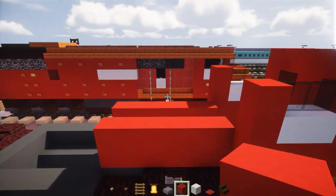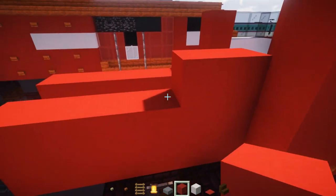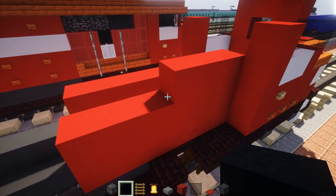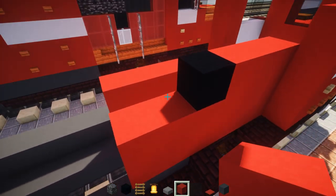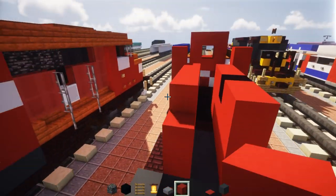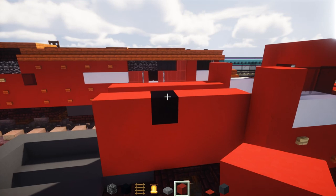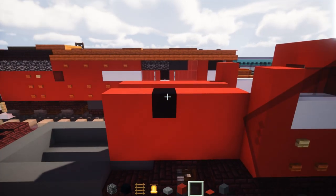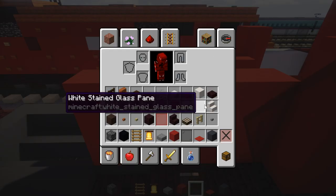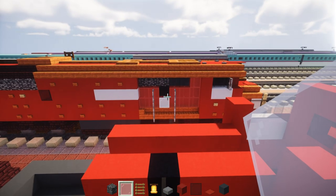Alright, so then on this side we're going to add 3 red concretes here, like that. And then we're going to add a black concrete, and then two red concretes. Other side, we're going to add a row across with red concrete all the way. And then we're going to add a black stained glass pane right in front of this black concrete, and a white glass pane underneath it.